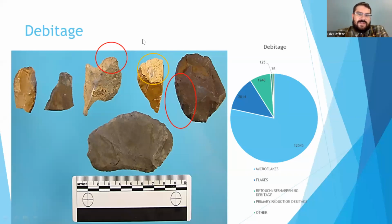And then also, just talking about this debitage, all those different pieces that are taken off in order to make a tool. What I have highlighted here, you can see these removals on these tools. Those negatives are actually tiny little pieces of debitage that have been taken off them in order to make them. And so these are things that are left behind at archaeological sites. I mean, this is literally trash, but it tells us important data about how people are making stone tools. And so in this pie chart over here, this is basically the count of artifacts we collected from the Brian Jones site.